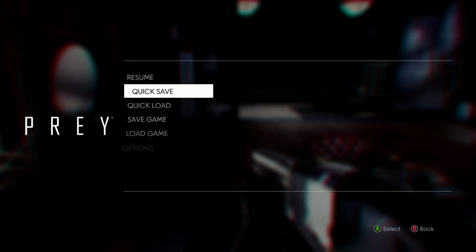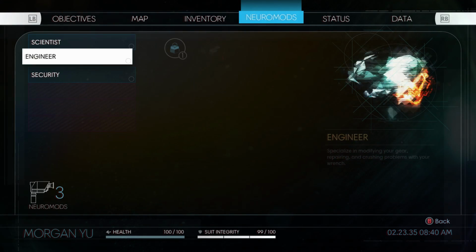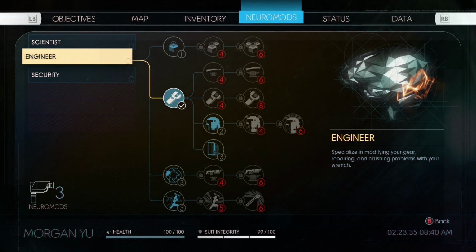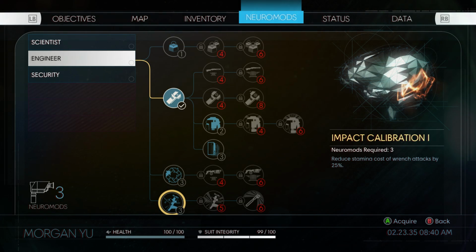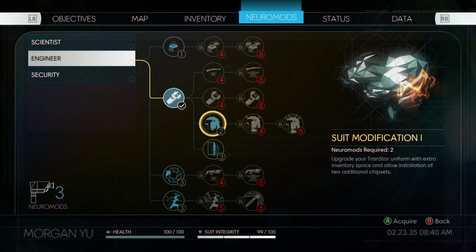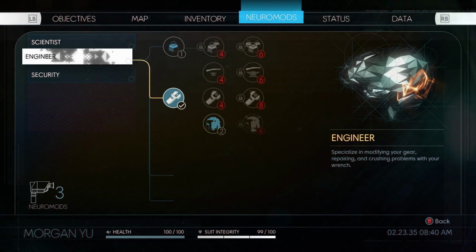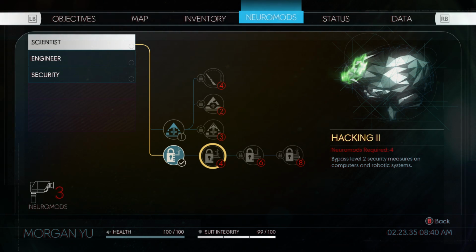Alright. What do we got? Wrench. Better. Dismantle. Suit modification. Oh! Extra inventory space. Well, can we get hacking? I need one more for hacking 2. So maybe I'll save up for hacking 2.